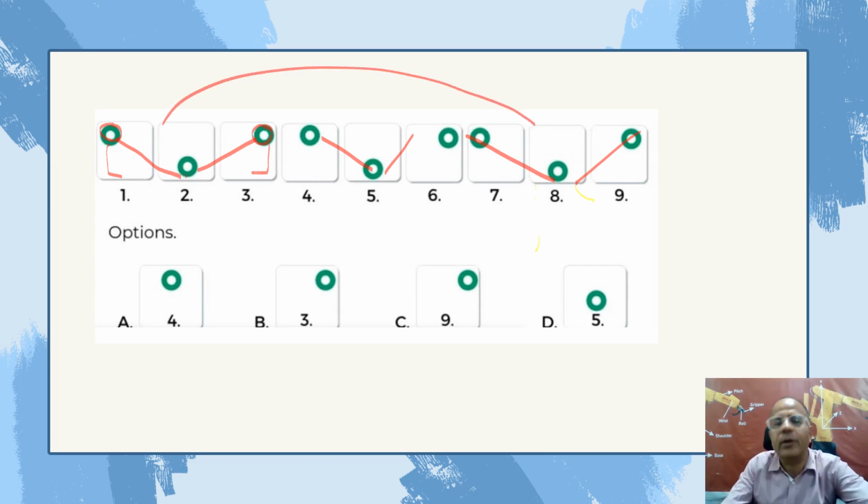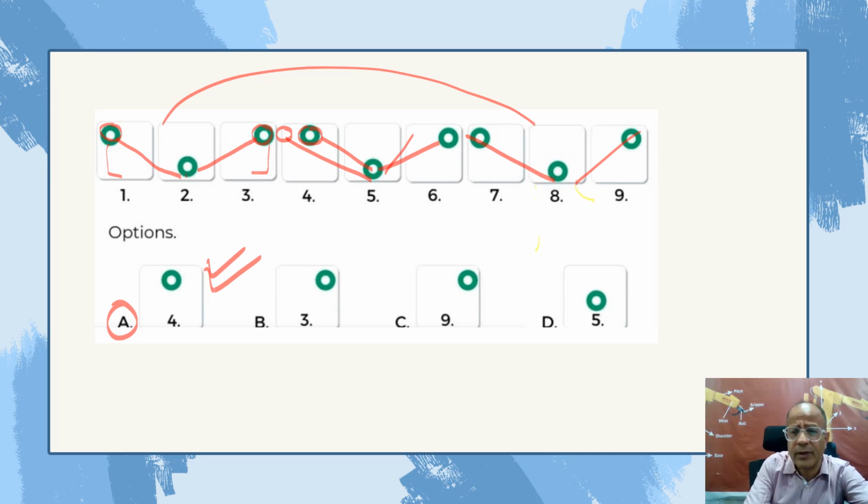But if you look at the second one, the V formation over here is not perfect, because this is not entirely at the corner. If it had been here, the V formation would be perfect, but since it is slightly over here, this goes wrong. So my right answer, which of the following does not fit the pattern, is option A. Is it okay? Let's go to the next question.